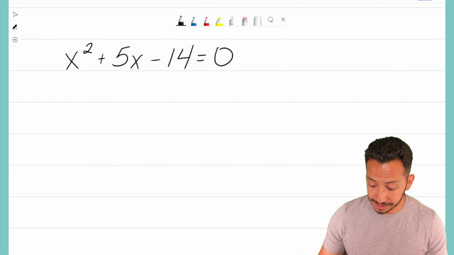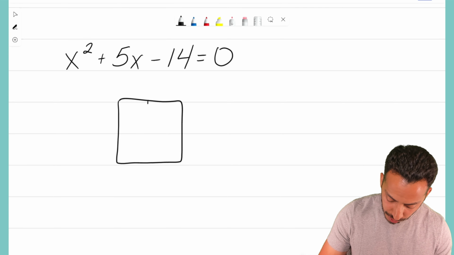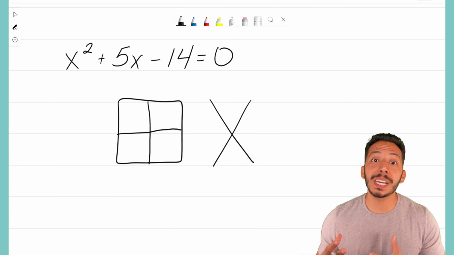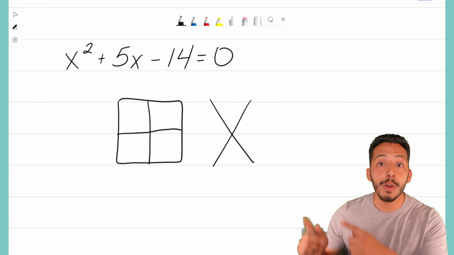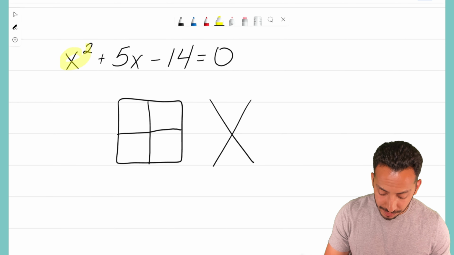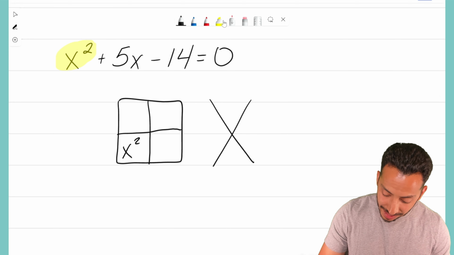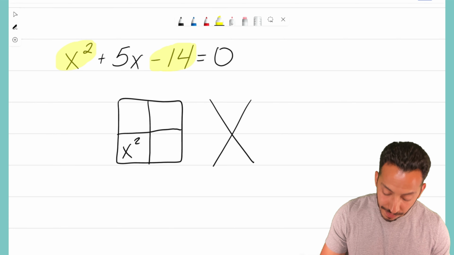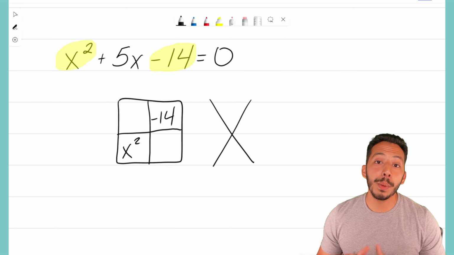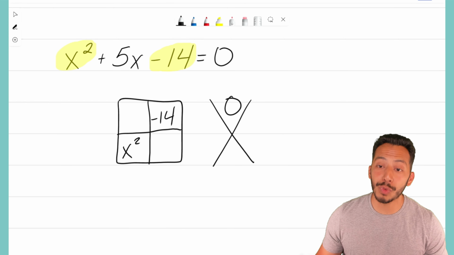So we'll need to use the box and diamond method. If you are unfamiliar with that, don't worry, we're going to make sure we've got you all set up. So I have my box set up and my diamond set up. We just have to put the pieces where they need to go from that quadratic so that we can factor. Remember, the x squared term goes in the bottom left corner. Then we take the constant, which goes in the upper right corner. We put those there, and then we multiply them together to get this top spot.